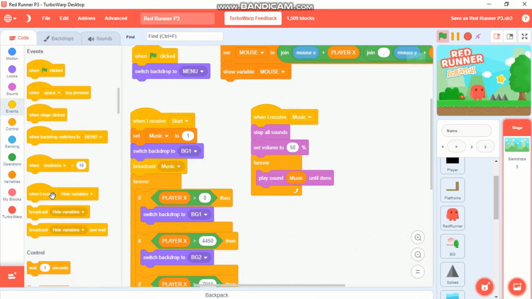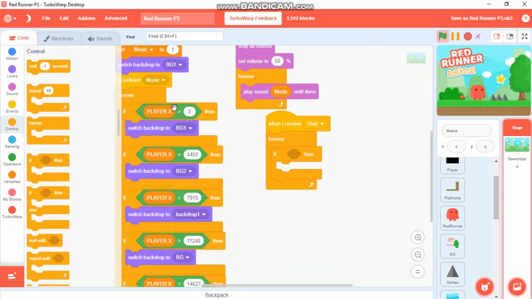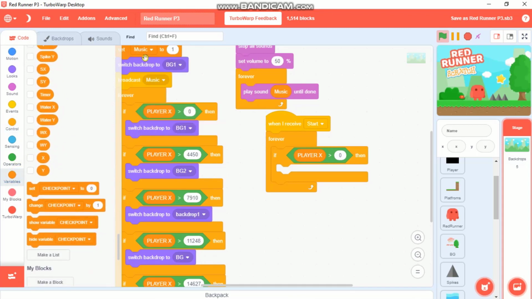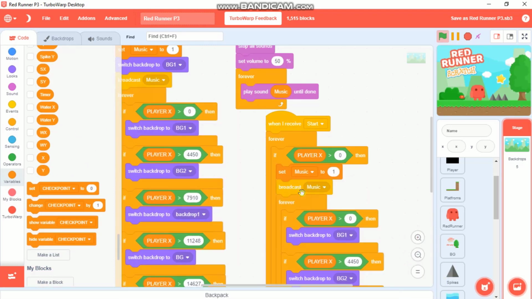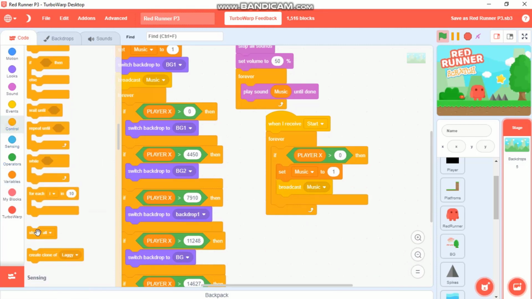And then when I receive start, grab this forever if, and duplicate. We need to set music to 1, and we need to broadcast music and stop this script.